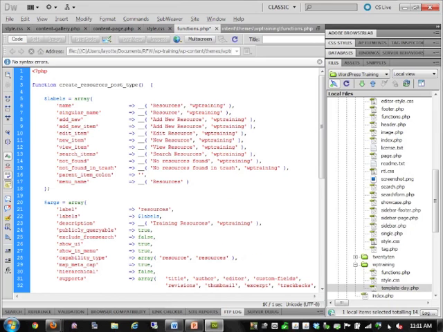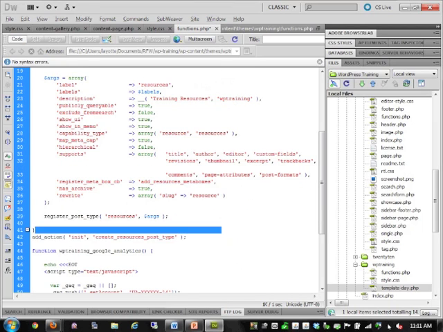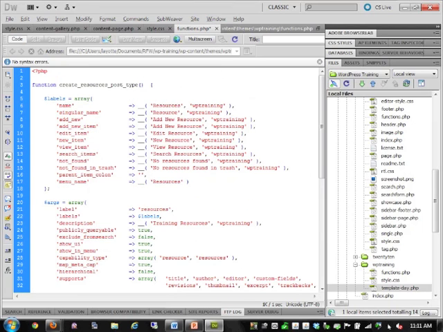All right, so I'm calling this create resources post type, and these are just all the labels. You have a name, singular name, so resources, resource, add new resource, add new resource again, edit, new, view, search, none found in trash, the colon type if you want to use one, and then the menu name, which is located here in the WordPress dashboard.